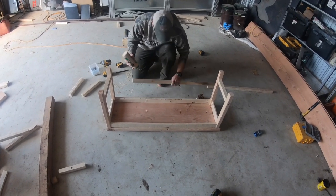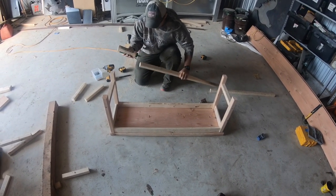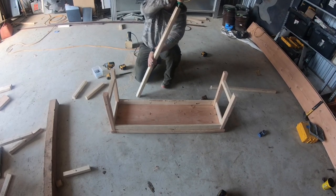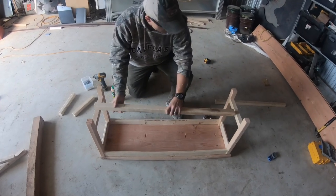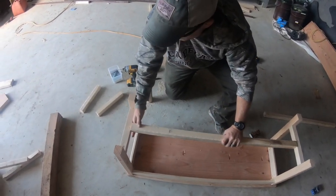Okay, the last step here is we're going to use this 40-inch 2x2 and attach it directly between those 10-inch 2x2s. We'll use the screw and dowel method to attach this guy too.